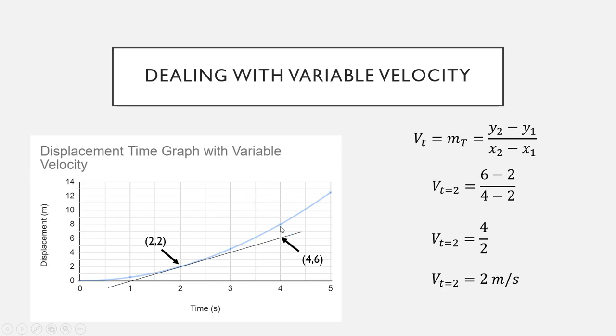If you were to do this calculation at four, you would find an answer that's much larger because the gradient is larger. The velocity is changing because of the acceleration, and it's steeper here, so you're going to get a greater velocity.